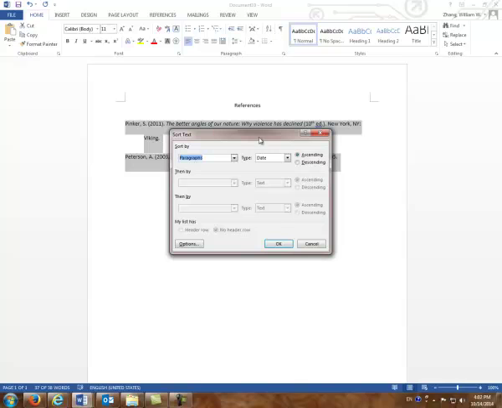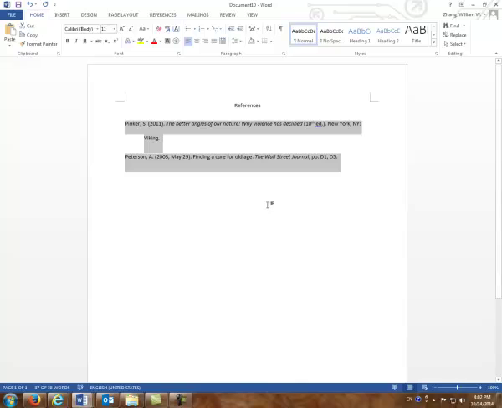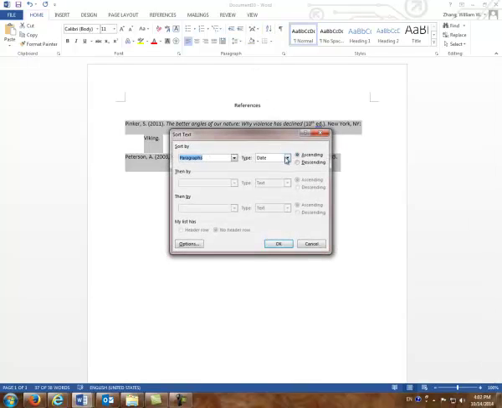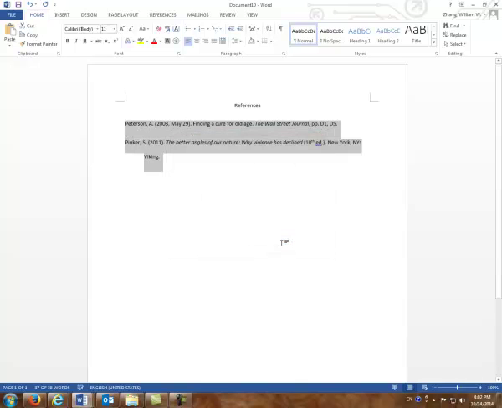Let's see. Then you click the type of data, and then it should be by the name. Let's see, by date, and then we click OK to see what happens. No, that shouldn't be by date. It should be by text. Okay, that worked. Okay, so that's the static bibliography or reference list.